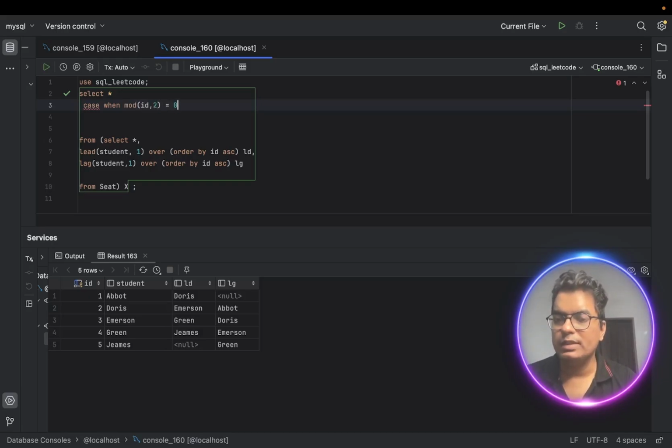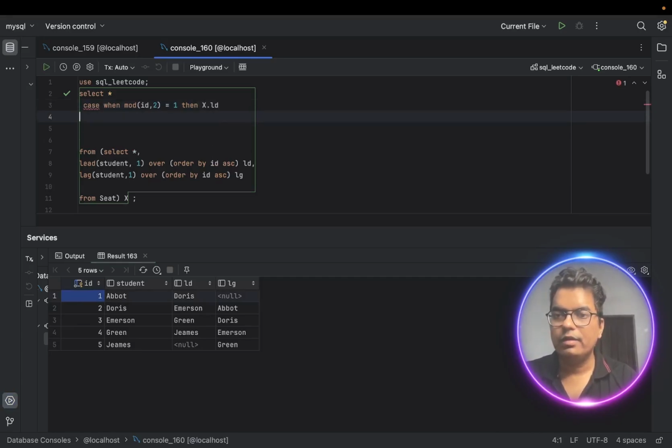If it comes out to be 0, of course it's an even number. If it is odd, that is 1, then I want the lead one, x dot ld. When mod of id comma 2 equals 0, then I want x dot lg. This is a lag. This is what I really want.